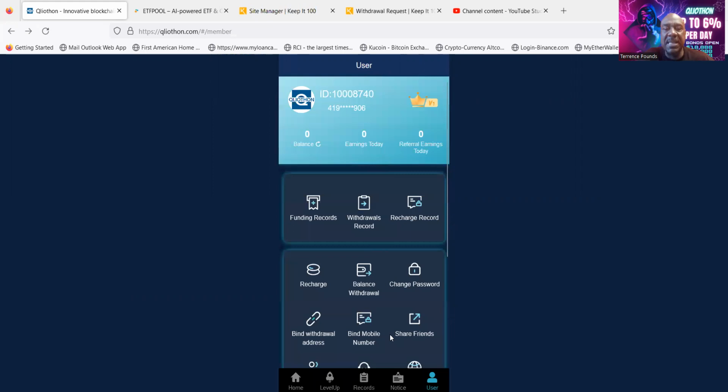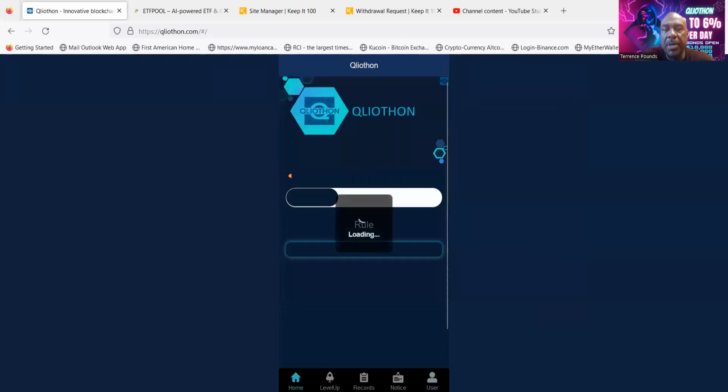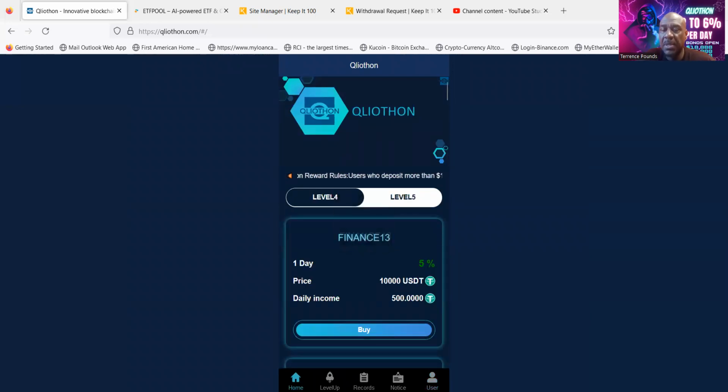Now, folks, once you get set up, you have a couple things to decide. First of all, on the homepage, when you sign up, you're going to see 5 levels. Now, I've already advanced past level 1, level 2, level 3. I'm on level 4 right now. Every level that you take a look at, folks, offers you a different amount that you can invest. The more you want to invest, the higher level you got to go to. Now, if you start on level 1, you do not need to level up. That means you can just recharge, send over your capital, and then start on level 1 with those packages.